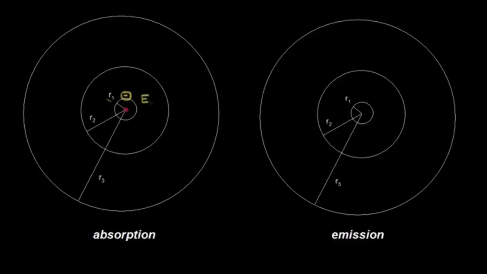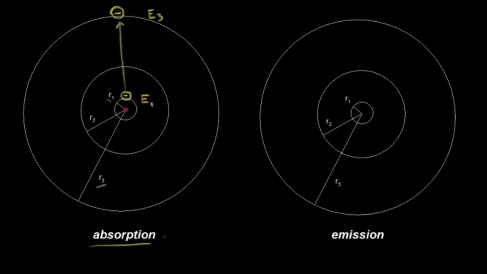So this is the first energy level, E1. We saw in the previous video that if you apply the right amount of energy, you can promote that electron. The electron can jump up to a higher energy level. And so if we add the right amount of energy, this electron can jump up to a higher energy level. Now this electron is a distance of r3. So we're talking about the third energy level here. And this is the process of absorption. The electron absorbs energy and jumps up to a higher energy level.